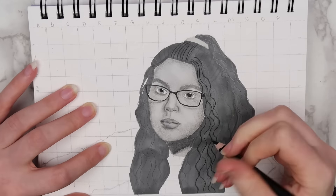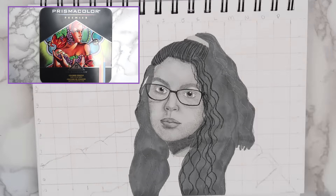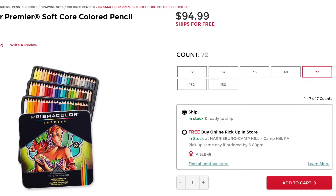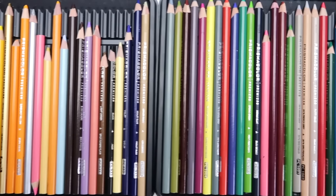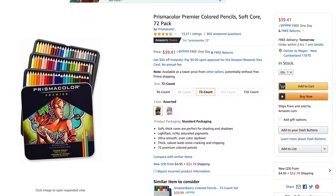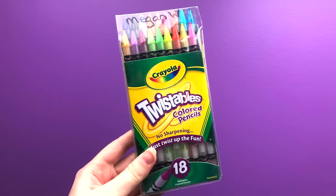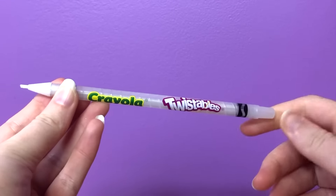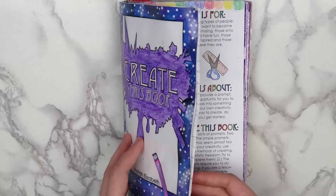When I want to do a more realistic drawing, I like to use Prismacolor colored pencils to add shading over the markers. These are ridiculously expensive at Michael's or any craft store — seriously, do not buy them there. They put them on sale on Amazon all the time. I got a set of 72 for around $35 and a set of 24 for around $12. If Prismacolors are a bit out of your price range, I really like Crayola twistable colored pencils as well — they're great because you don't have to sharpen them and they rarely break. When I use colored pencils, I like to seal them with matte mod podge. I learned this trick from Mariah Elizabeth in her Create This Book series, and it's one of my favorite hacks.